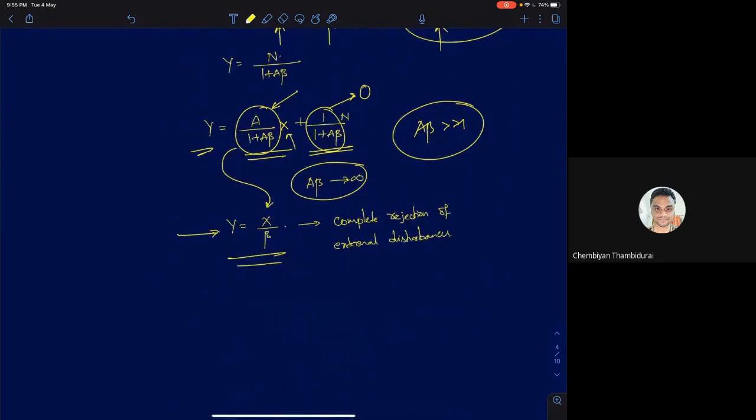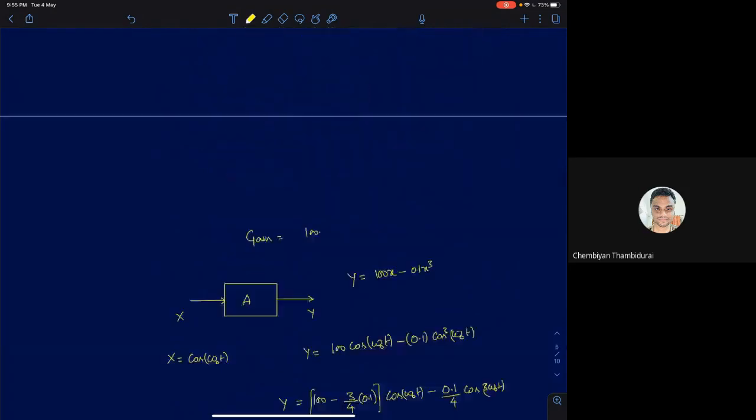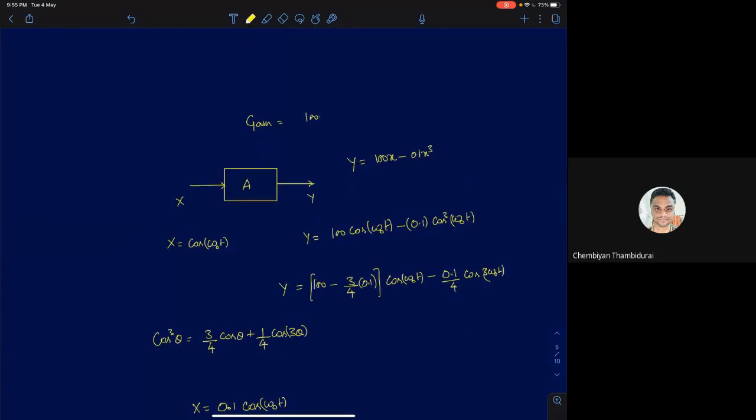Now we'll keep this point in mind. This will be very helpful in understanding the nonlinear distortion direction. So remember, I said we have to make an apple-to-apple comparison when we are comparing nonlinear distortion. That's why I'm spending so much explanation just to drive that point home, that you have to make a very clear-cut comparison. A lot of textbooks don't do the comparison in the right way. So which is why we are trying to do that now. The reasoning for all this so far is so that we can understand the process of comparison better.